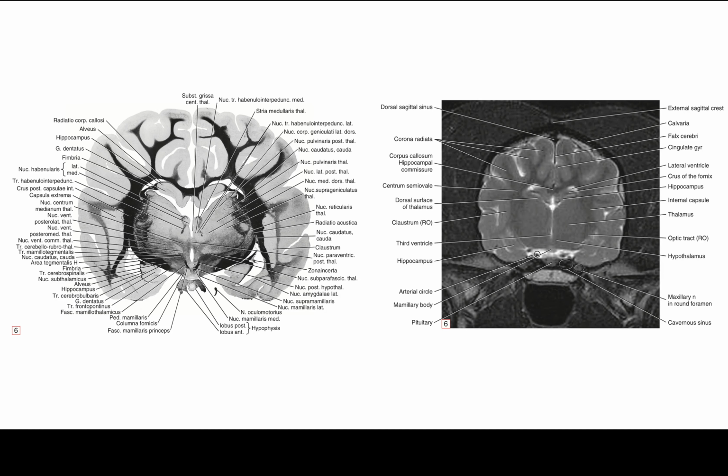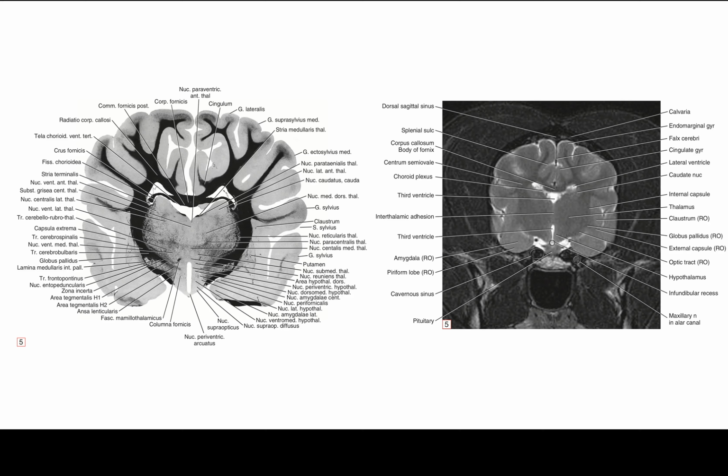The body of the fornix and the proximal portion of each column are attached dorsally to the corpus callosum by the septum pellucidum. The caudal portion of this septum is not visible unless the lateral ventricle is enlarged, and the septum appears as a thin sheet between the body of the fornix and the corpus callosum. Rostrally, this septum contains neuronal cell bodies of the septal nucleus.